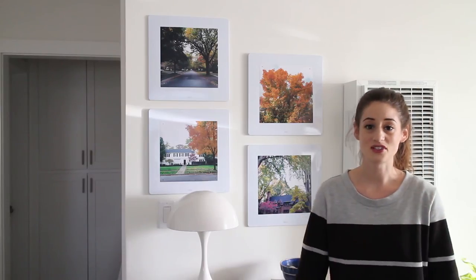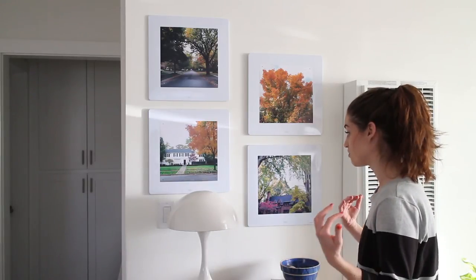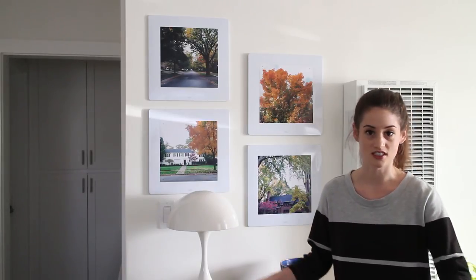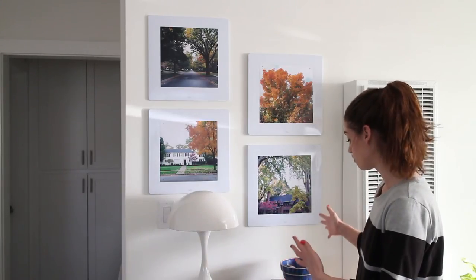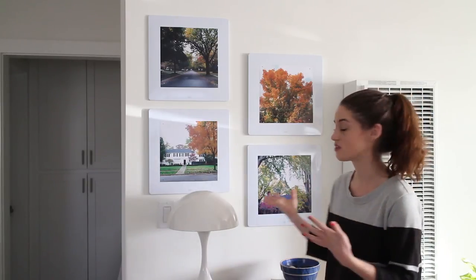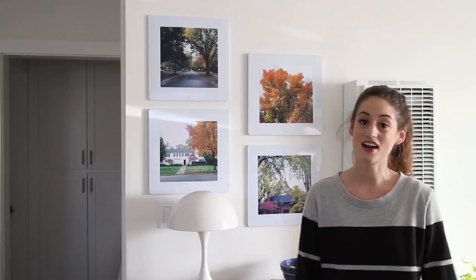I really love the transformation. I think that it was really fast and easy, and I turned this otherwise boring spot in my apartment that just collected junk into a functional little drop spot for my keys and something that I could change with the seasons with the artwork. And yeah, I hope you guys enjoyed it.